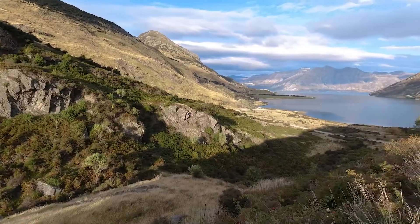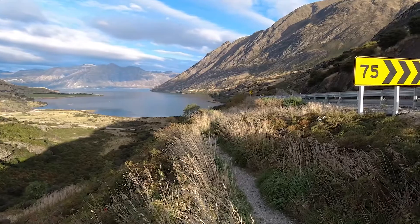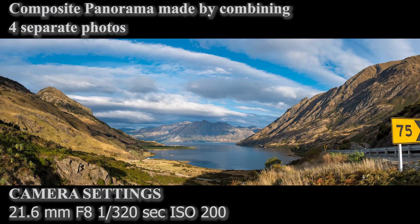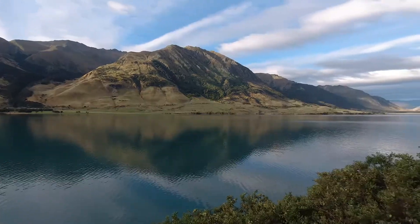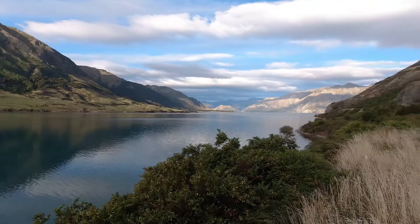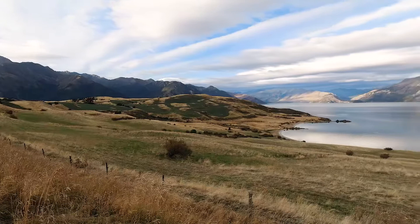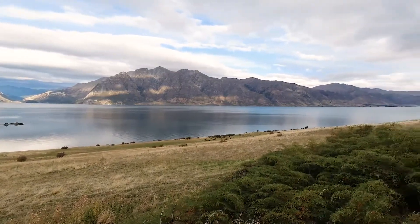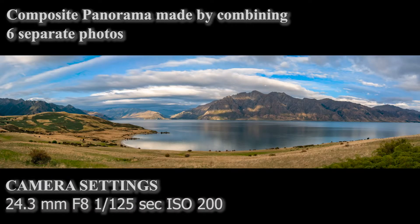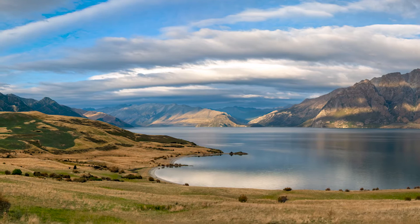New Zealand is a great place to learn that you're really not in control. We had planned to go straight back with no stops — but then there was the neck of Lake Hauia, looking different in the afternoon light and so pretty. We just had to stop one more time. Then a little later we had to stop again at a place called Bottom Bay. Maybe you can figure out why it's called that — but it was just too good to pass up. These are the things you have to do when you're in New Zealand.